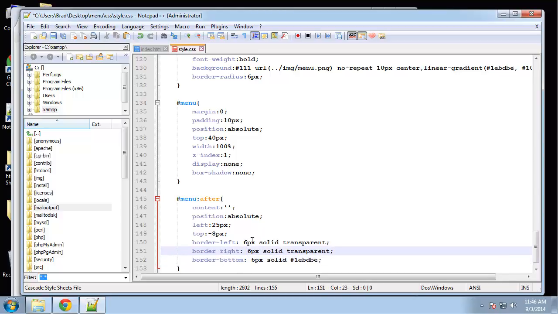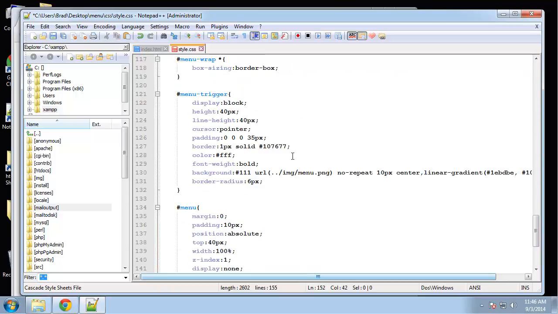Okay, so border left, I'm going to make it 8 pixels, solid transparent, right 8 pixels, and 8 pixels, but we want that other green color, this one.